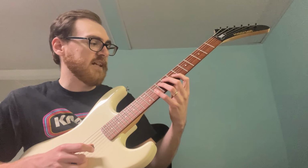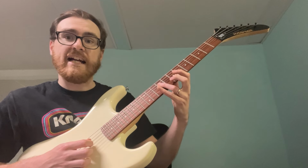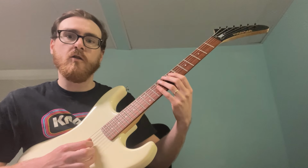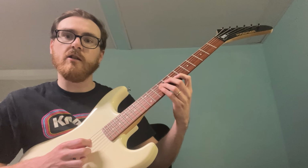Then I'm going to be going to the 10th fret of the G. I'm using my middle finger on my right hand again. Back to that 9th fret of the D. Back to that 9th fret of the G. So we have 1 a and a, 2 a and a, 3 a and a.